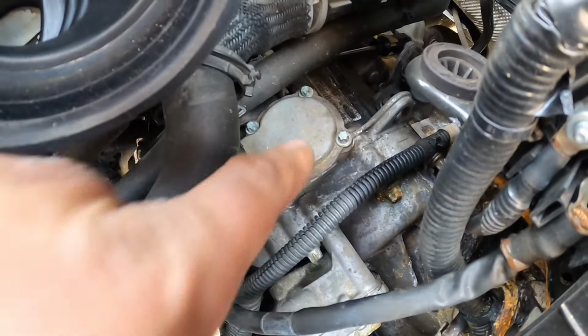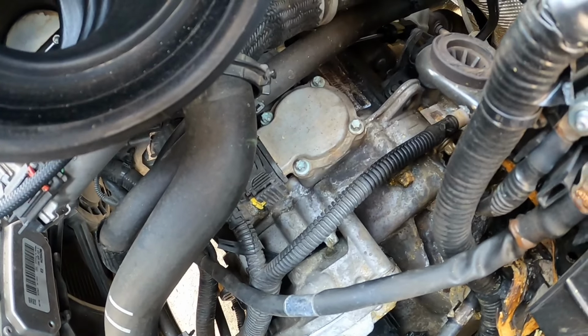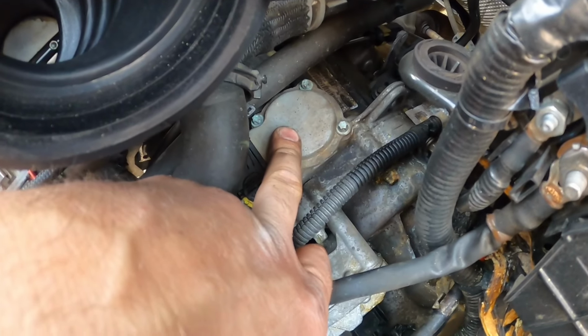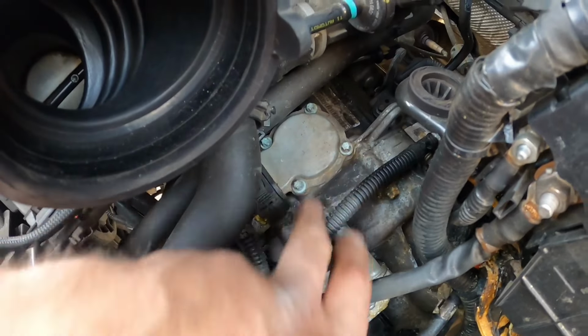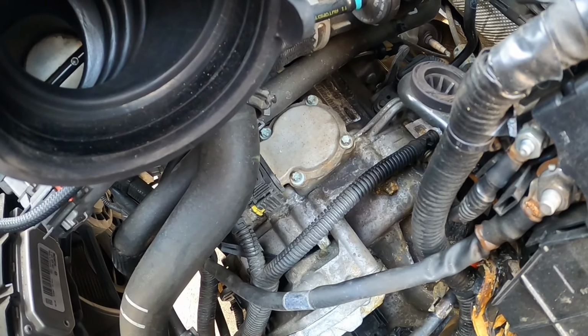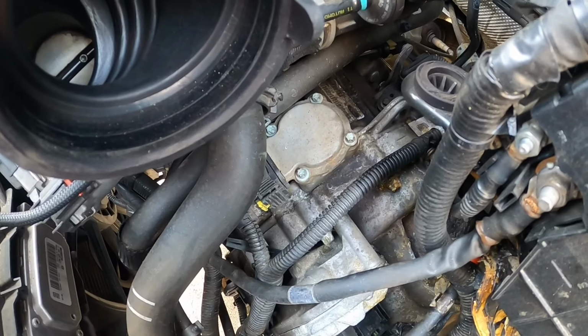So this is actuator A. This controls the forward gears. So same thing, four bolts, they're exactly the same. So if you're having problems with the actuator, what you can do is switch places: take the A out, put it in the B place, and then put the B up here. Just for troubleshooting purposes, I think it's great, unless you have some extra laying around. That's also good to have.